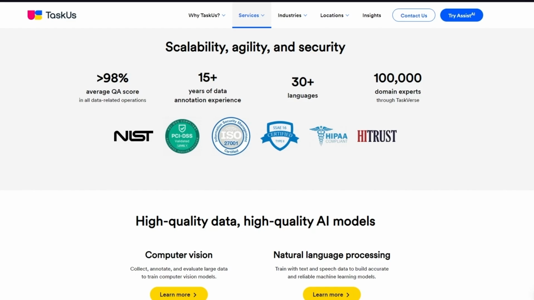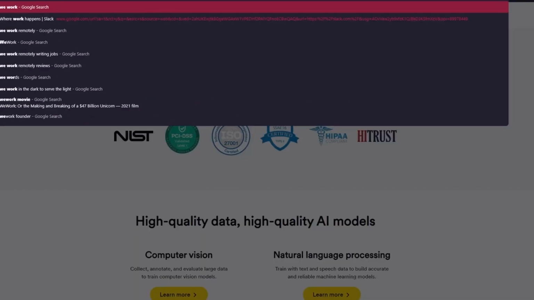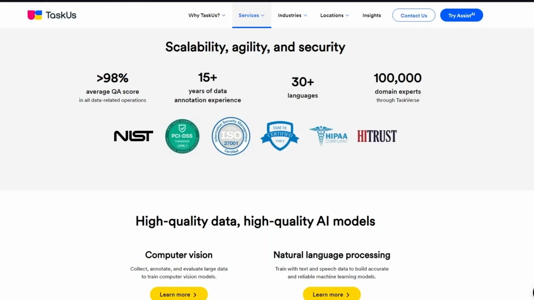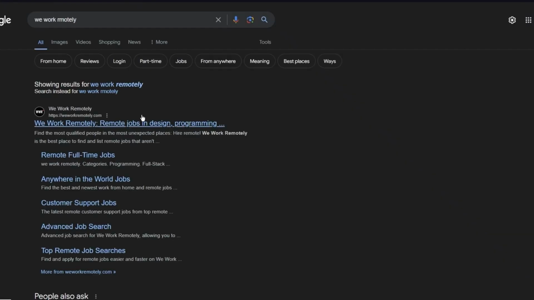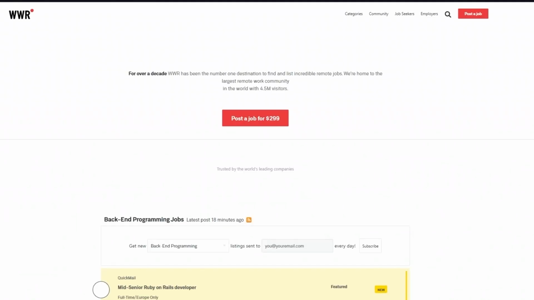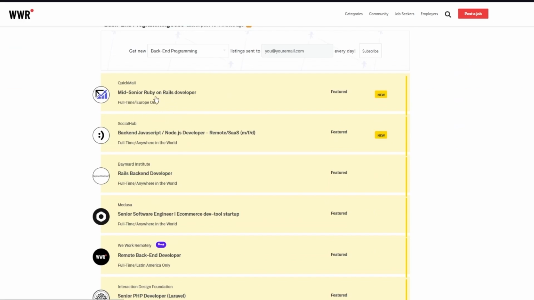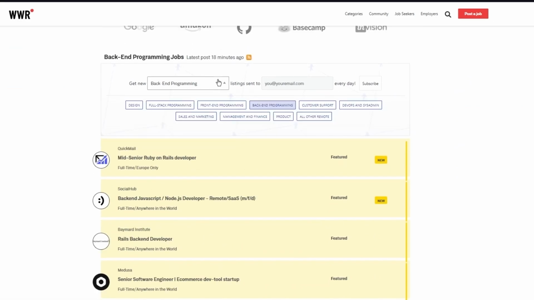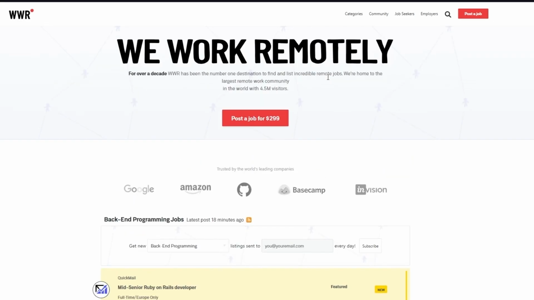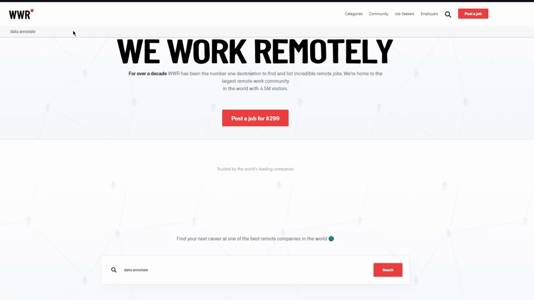When you are working with platforms like this, one final platform that I'm going to be talking to you about that is going to make you great money with data annotation is We Work Remotely. We Work Remotely is basically a remote job platform. This gives you remote jobs in different industries and in different locations according to what you desire. And trust me, it's really helpful because you can either post a job or you can go for a job. So as you can see, I'm gonna go with any of these jobs. You can search up data annotation, or let's say I'm gonna write data annotate. Okay, we're gonna write that in.